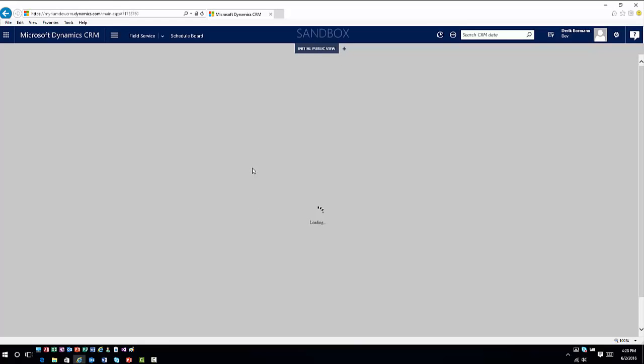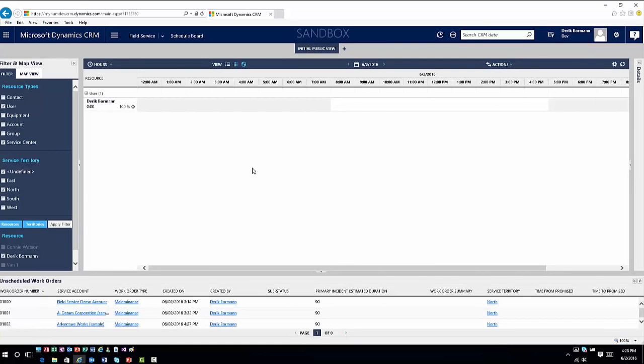Once this initial service board loads up, I can now start scheduling resources. I have different ways that I can filter some of this information down too. It's going to give me a map view functionality that I can work with, and it's also going to give me functionality where I can filter information down. In here I can see that I have different filter options. In this case, I'm filtering users based upon their region. I can pick different service territories and apply filters, and now it can show me different people that are available based upon the regions associated with it. And now I can pick different resources, apply filters, and pick and choose which individual items I want to work with.